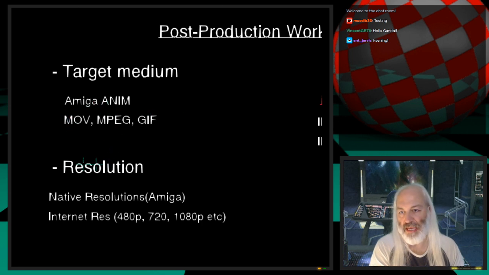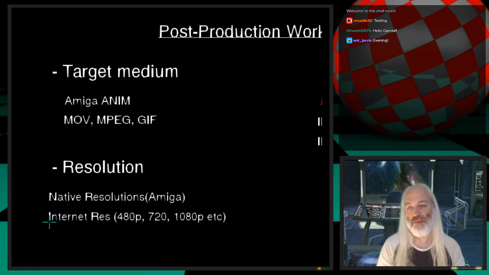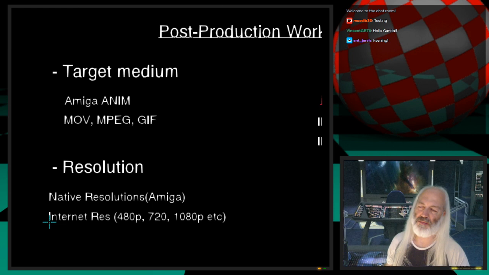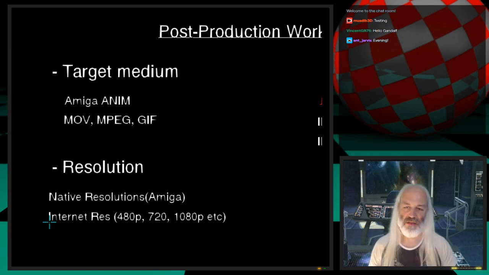Okay, and the next thing is the resolution. Do I want native Amiga resolutions, low res, high res, or can I also create my animation and images in internet-friendly resolutions like widescreen 1280 by 720?